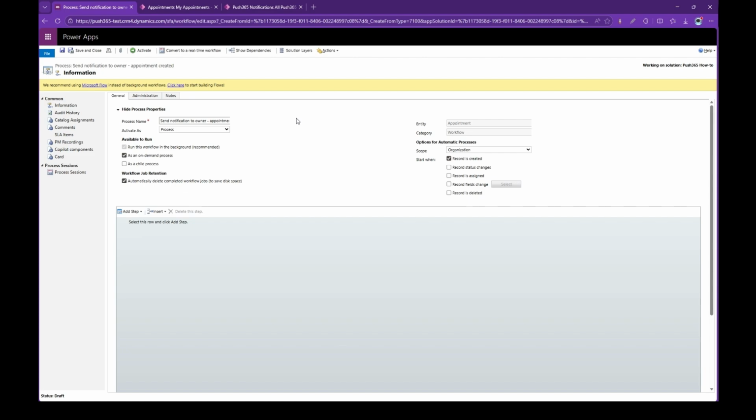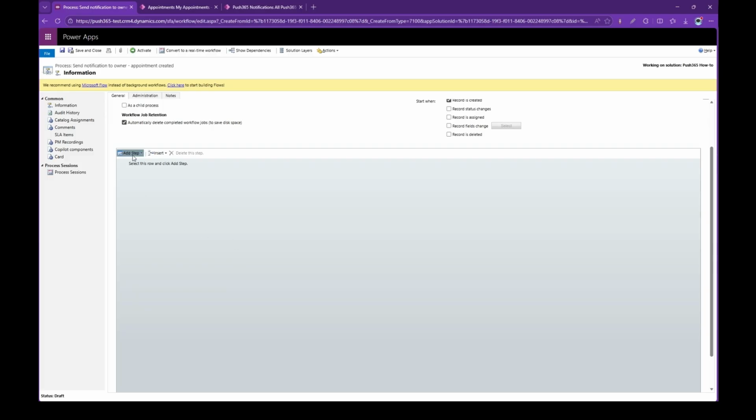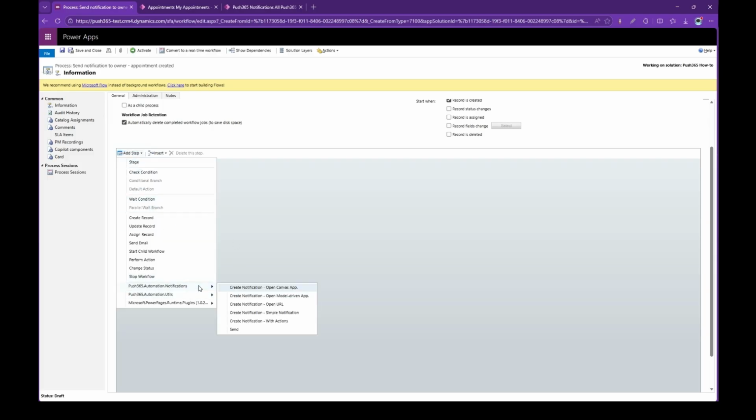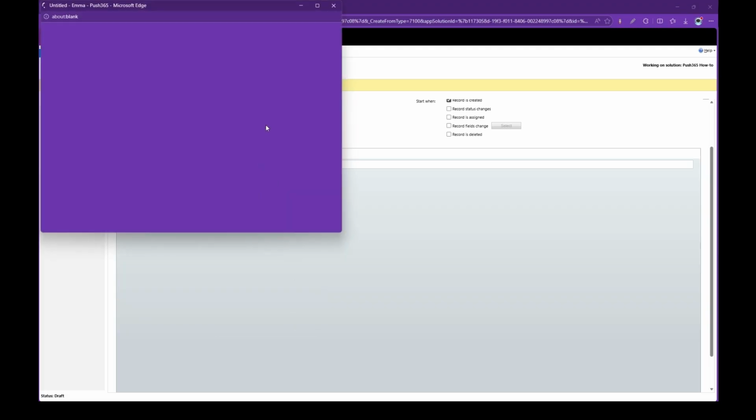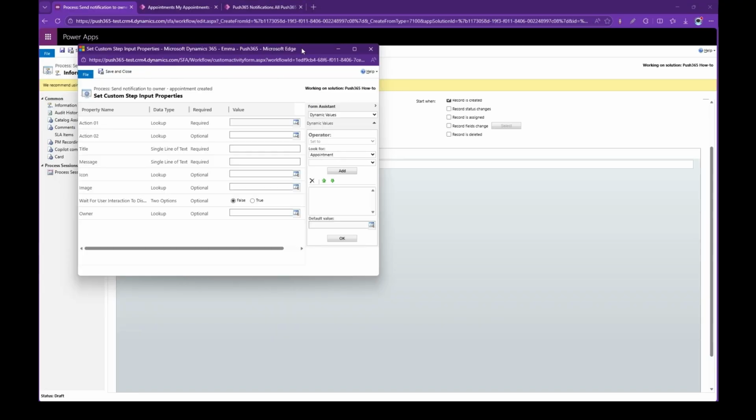First, we need to create a notification record. Since we want the user to take action, I'll select Create Notification with Actions. You can choose other notification types depending on your scenario. As you may remember, when using notification actions, at least one action is required.